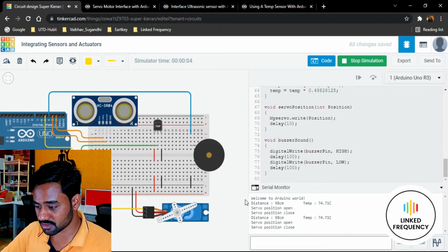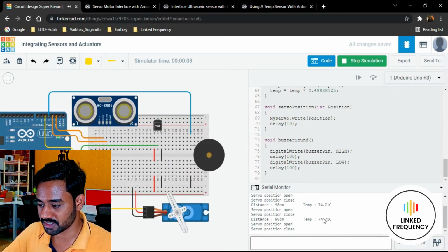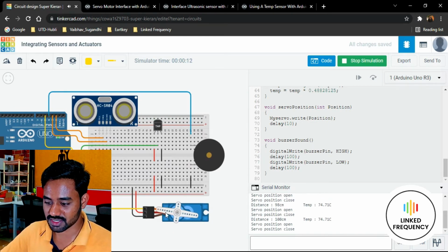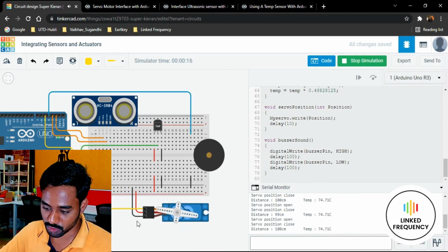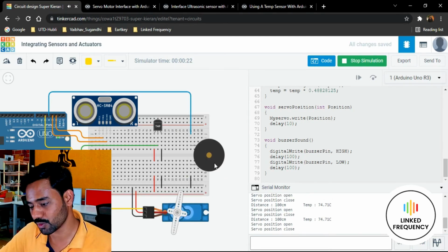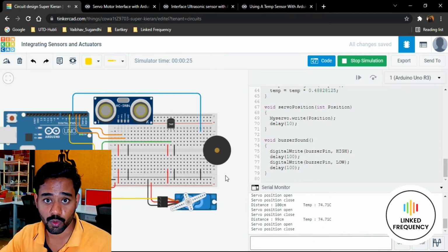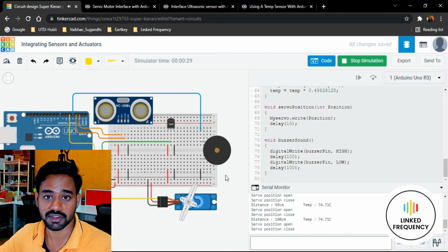You can see that the system is already working. "Welcome to Arduino World" is displayed, and distance and temperature are displayed. Whenever the servo position is open, you can see the shaft going to one side, and when the servo position is closed, it comes back to the normal position. While it is open, the buzzer creates a beep, and when it is closed, the buzzer creates a beep. This is how we need to organize the code in the Arduino IDE so that we can execute whatever we want.